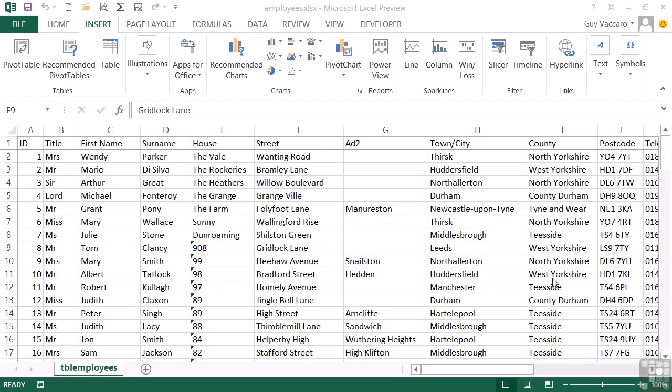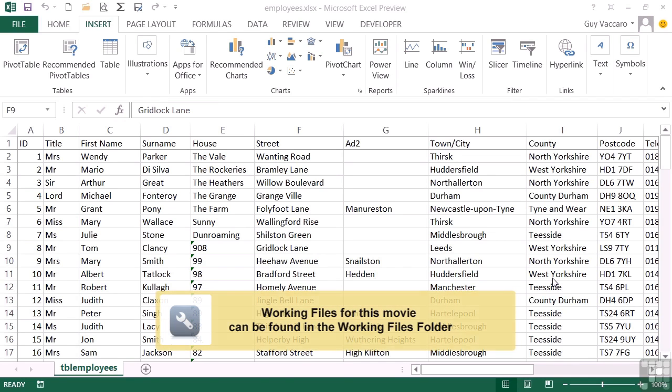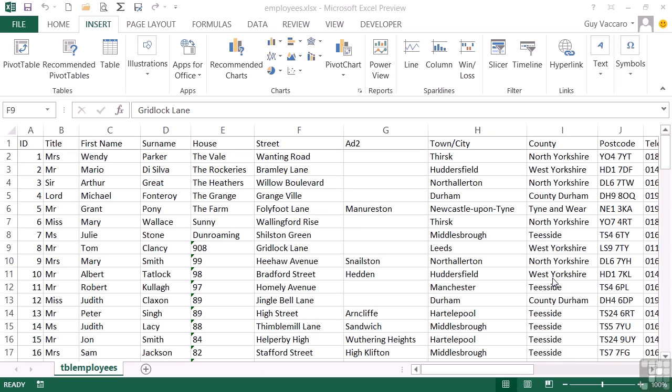So now you've seen pivot tables in action, you want to see how to create them. Well, with 2013 came the arrival of recommended pivot tables. This is where Excel will take the data that you are looking at and suggest possible pivot tables.